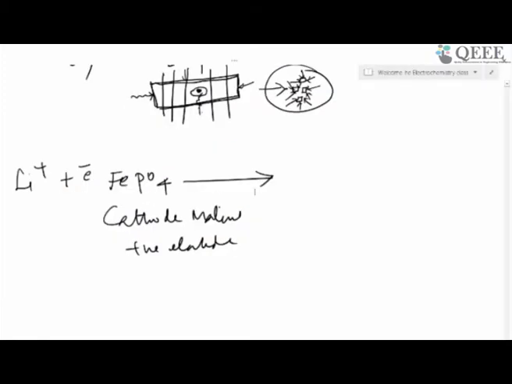So now if I take this as an example, the lithium which comes out from the LiC6 lithiated graphite, along with the electron which is coming through the external circuit, is now reaching the cathode material or positive electrode. Iron is in oxidation state of 3 here. It will be converted to oxidation state of 2 now, because it will become lithium FePO4. Okay, so this is the discharge reaction.